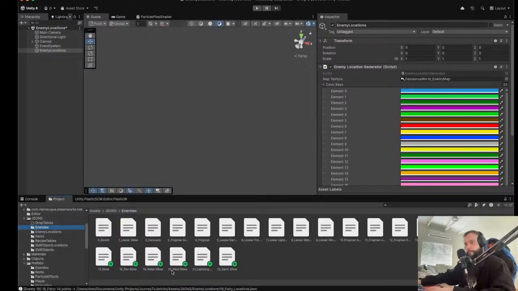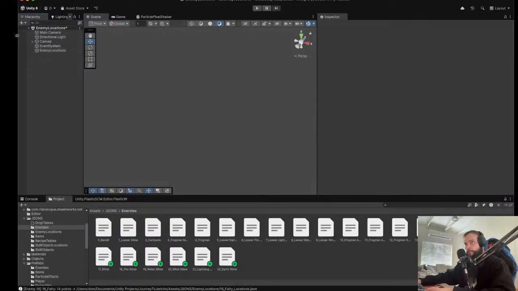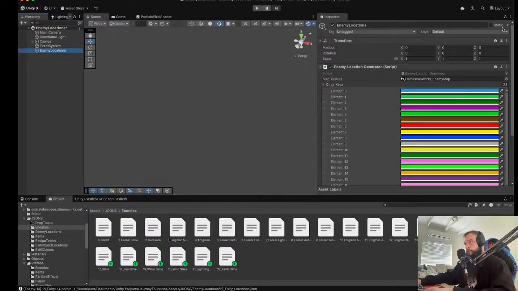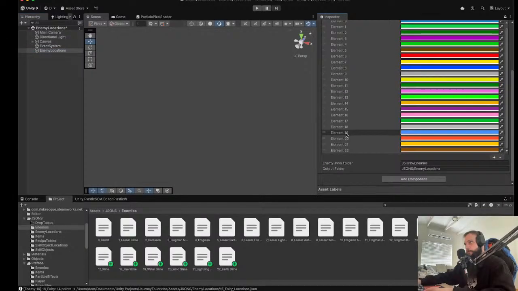So it's going to go slime, fire slime, water slime, wind slime. So I go here. Slime. So this is fire slime, water slime. 20 is wind slime, 21 is lightning, 22 is earth.